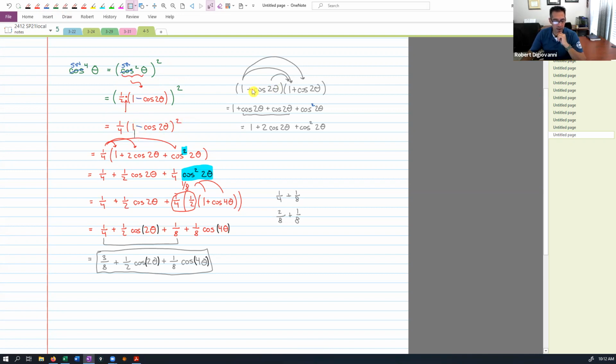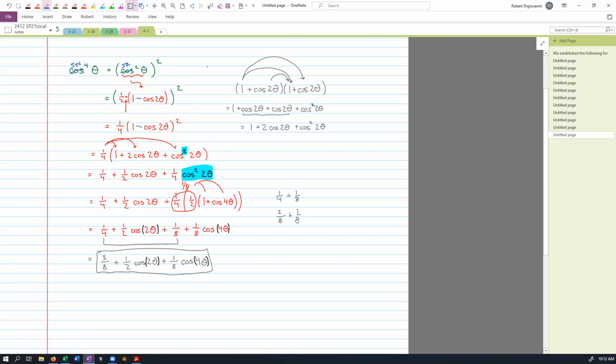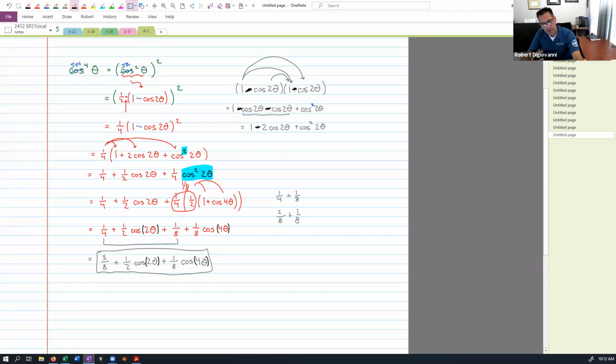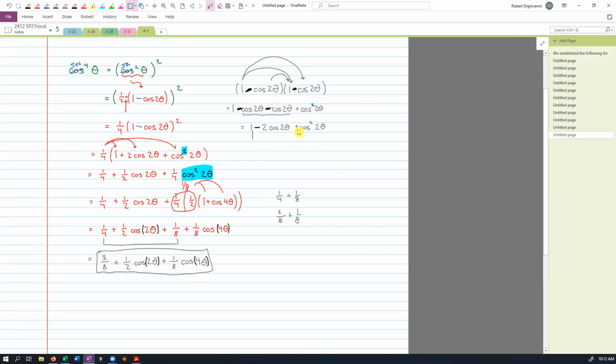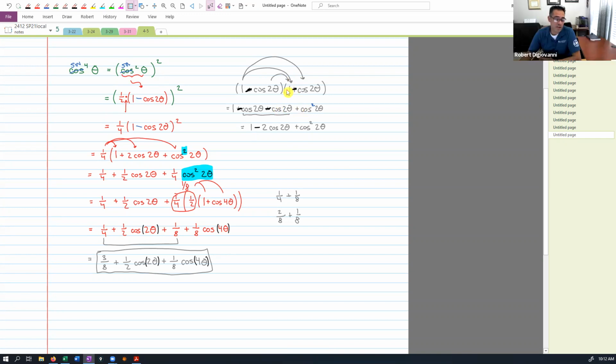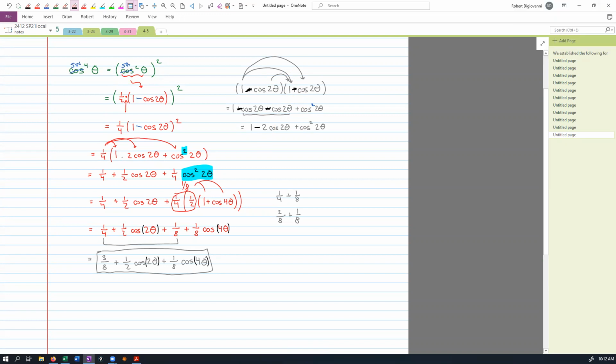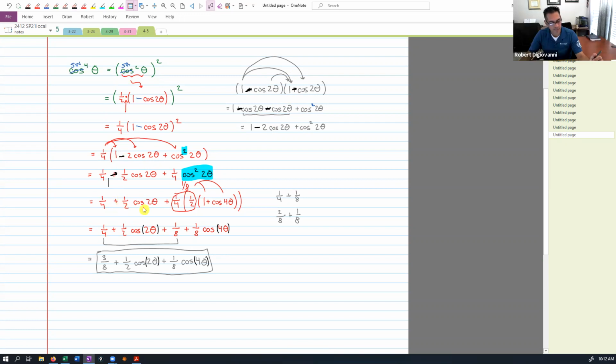And then you FOIL this out over here? Yes. So it'd be 1 minus 2 cosine 2 theta plus cosine squared 2 theta. The only thing that changes there is this stays a plus, yes? Yes. So the only thing that's changing here is the signs, plus or minus, not the sine function. And then that changes this to a minus right there, right? Minus there, and if you distribute a minus there, then a minus here, and just a minus there, right?